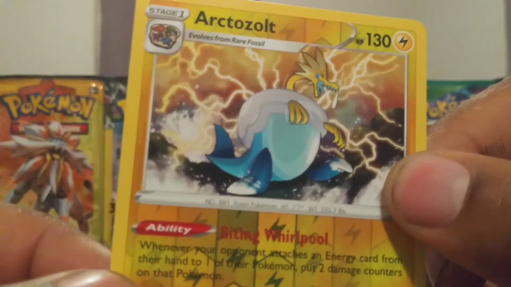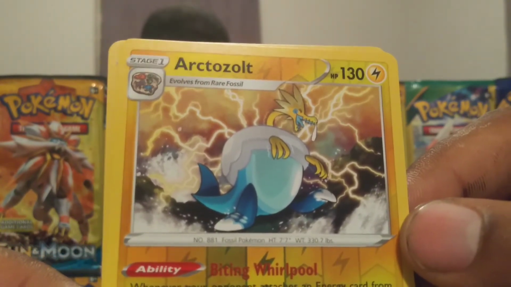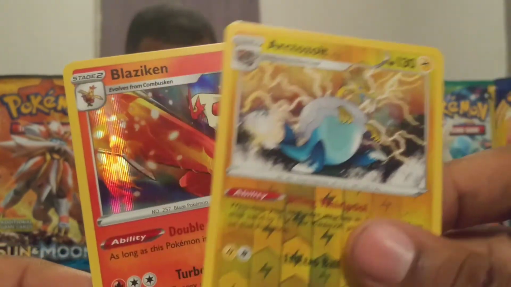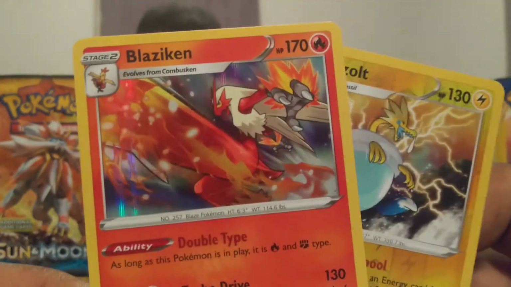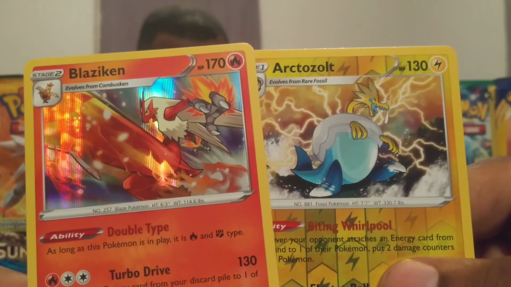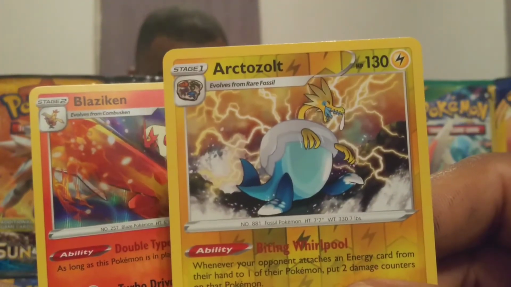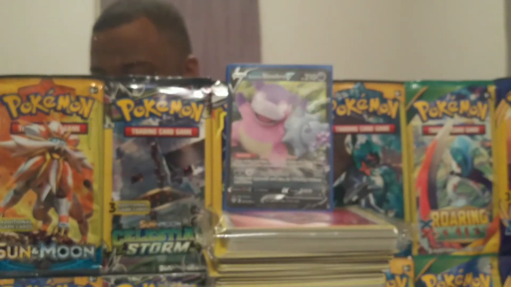Ooh, what is that? This is a weird looking Pokemon. That was a cult. And oh my goodness, Blaziken returns. Wow. Well, I got two cool cards here. A little rare. I can add Arctozolt. I'm not even gonna try to pronounce that one. But Blaziken makes a triumphant return. Pretty cool Blaziken card. I love it.